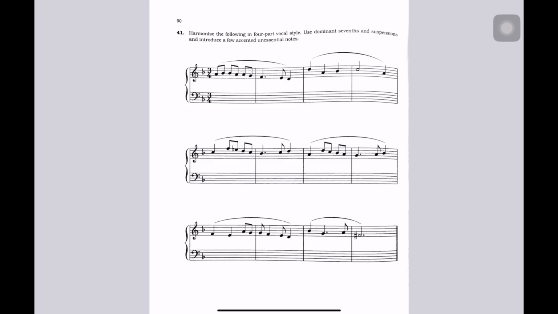And then also you need to demonstrate understanding of modulations. As you'll see in this exercise, there will probably be quite a few modulations. I can see the E flat there, so that's definitely a modulation. So definitely want to demonstrate your understanding of modulations. And also, as you can see in the exercise, it's talking about suspensions. So having a couple of those will be good as well to demonstrate understanding.